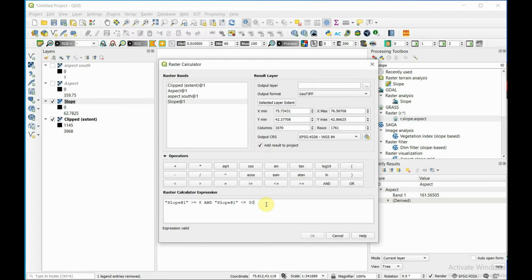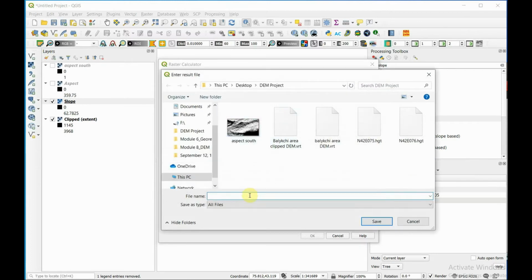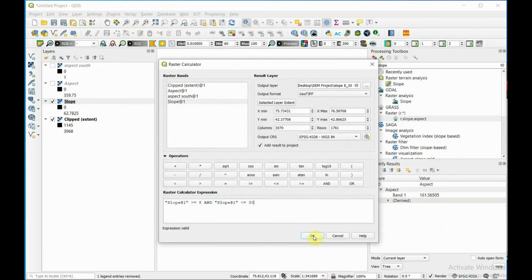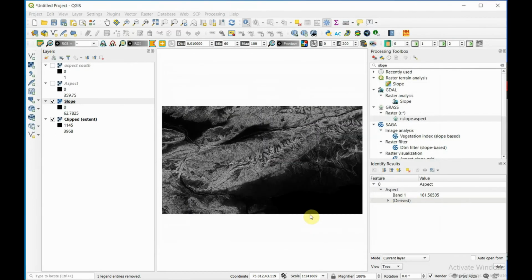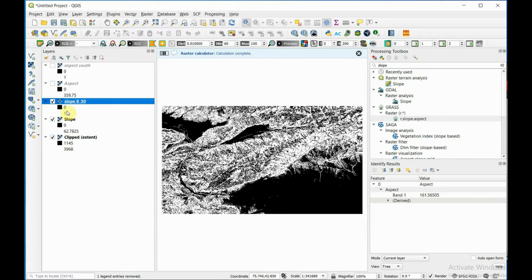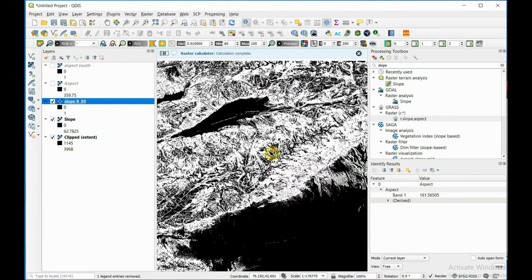It's a little bit steep, it's getting on the edge, but we'll keep it all the way up there just in case. Okay, and let's make a new file for that. That's slope 8 to 30. We'll save it and we'll run that. Okay, and there's our new slope map.